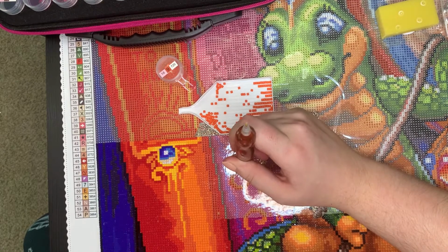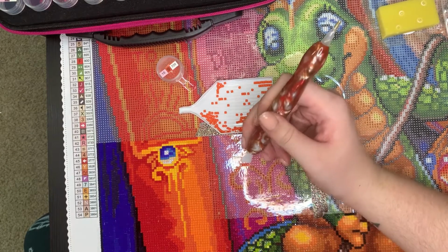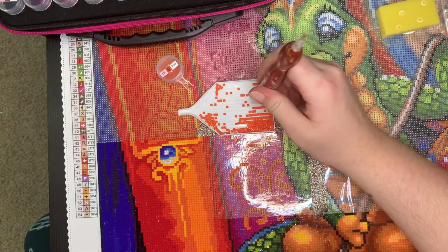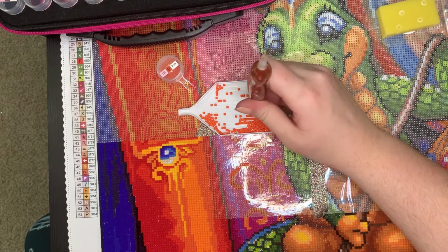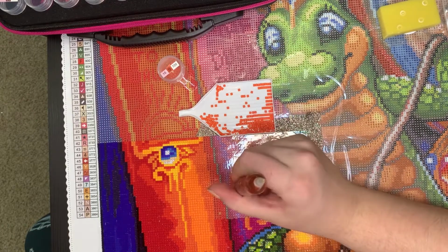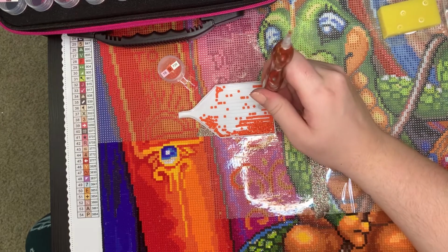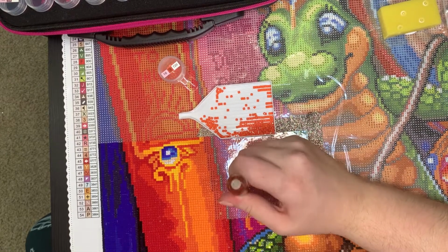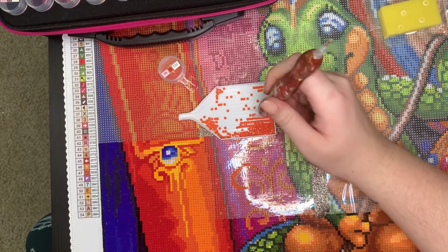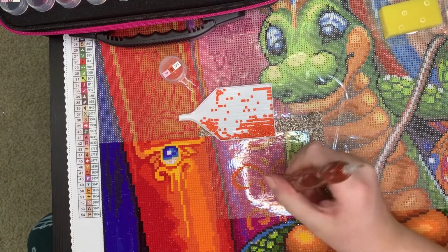And so on Monday, I was like, you know what? I'm just gonna wear the brace and I'm gonna take the day off and I am gonna move my diamond painting to the dining table. Because the reason I hadn't been using my dining table beforehand was because I like to watch TV and watch YouTube videos and stuff while I diamond paint. And yes, I can watch YouTube on my TV, so that's how I would do that. But you can't see the TV from my dining table. And so I was like, no, I wanna watch TV, so I'm gonna stay at the coffee table, especially when I didn't think anything was wrong.